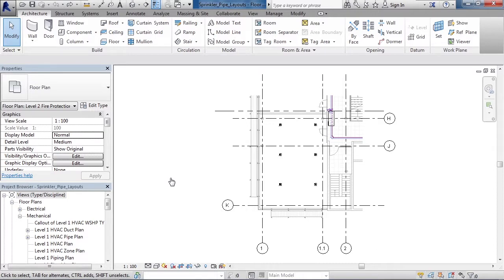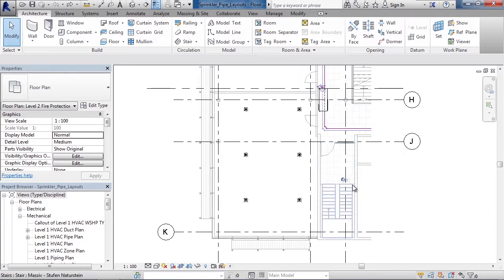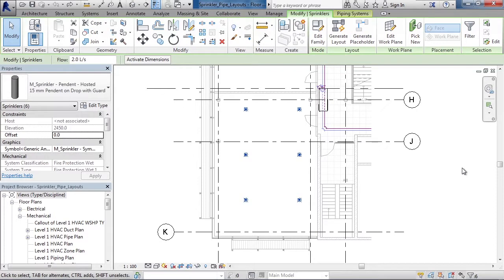In order to do this, we first need to select our sprinkler heads that we want to route piping for. So in my model, I'm going to zoom in so I can see the 6 sprinkler heads a little better. And then I'm going to drag a window from the left to the right, only surrounding the 6 sprinkler heads. If you accidentally pick more items, you can use the filter icon in the upper right part of your ribbon to filter out those elements. Or you could always hold the control key and simply select each of the sprinklers.